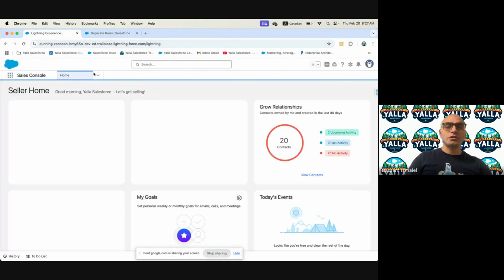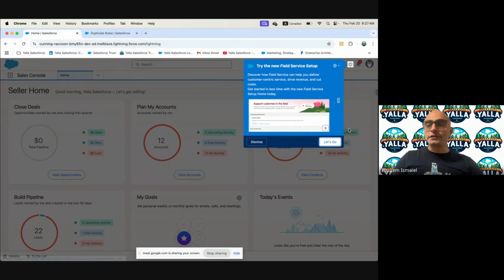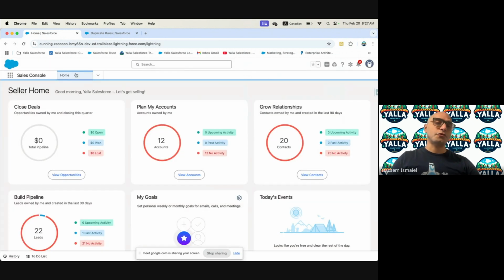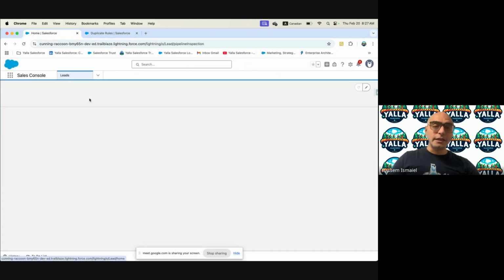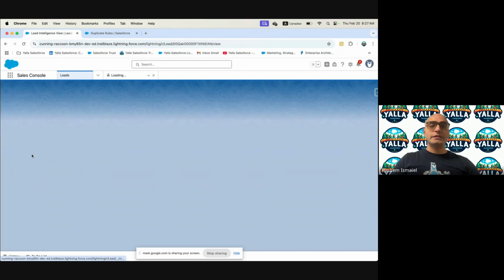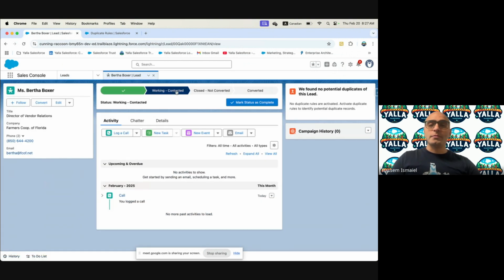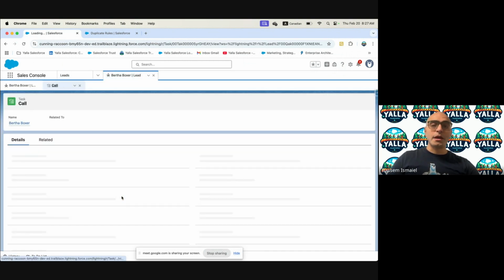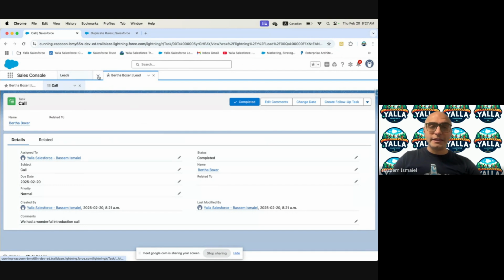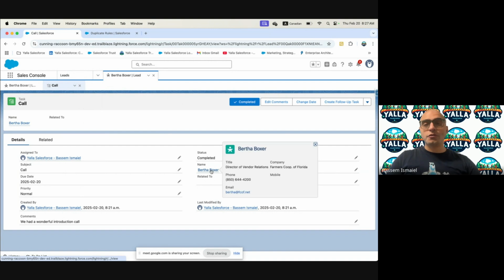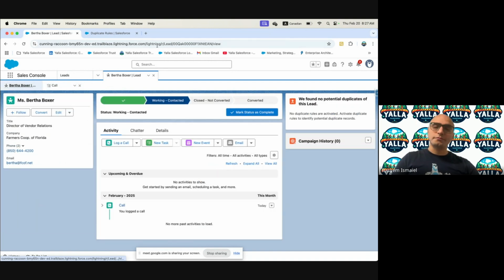And within Sales Console, you will find a different navigation. So dismiss this for now. If you want to see the leads, from that specific lead you can open it, and from here you can open the call. So you will find the navigation here: you open the lead, and then sub tabs, so you can navigate in here. And if you want to see this specific one, you can. It's just different navigation.